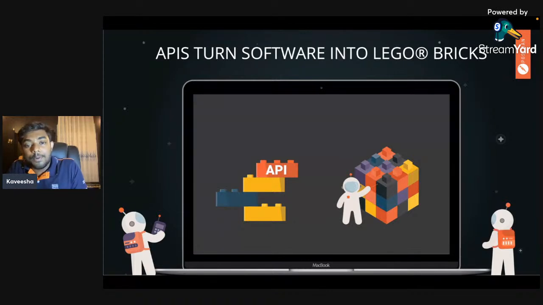Okay, so using simple APIs we can make our product perfectly, because using those simple things I mentioned, we can get the perfect end product.